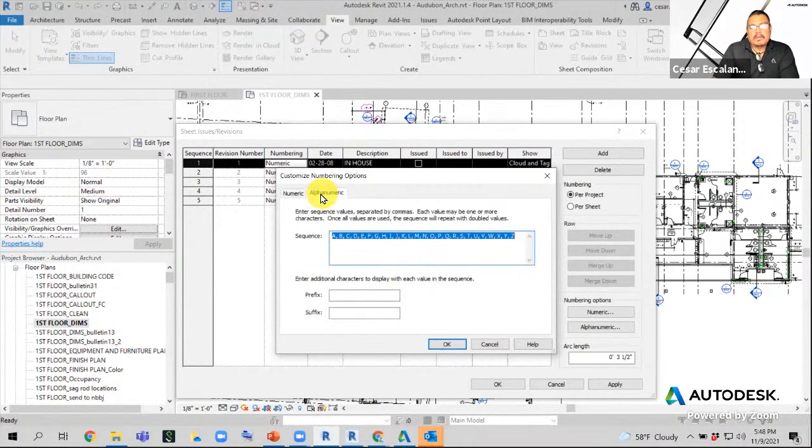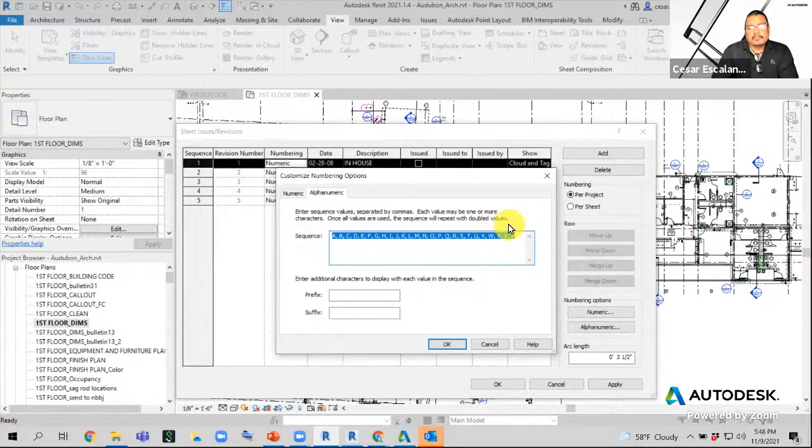You also have the ability to include or exclude certain values from the sequence. For example, it's customary that revision letters I and O are excluded from a revision sequence because they can be confused with 1 and 0.